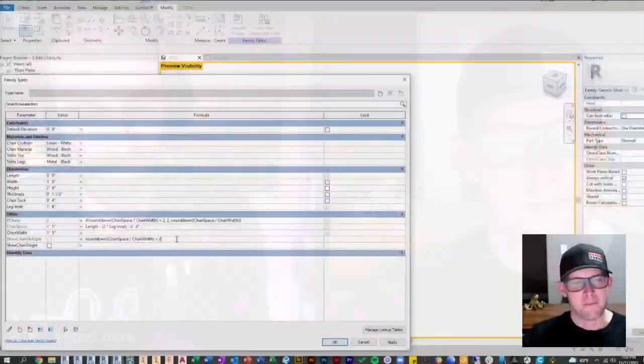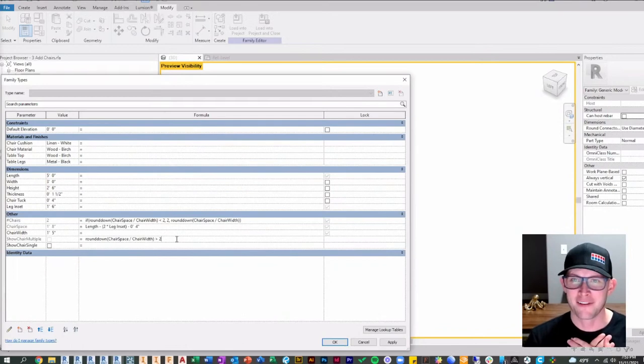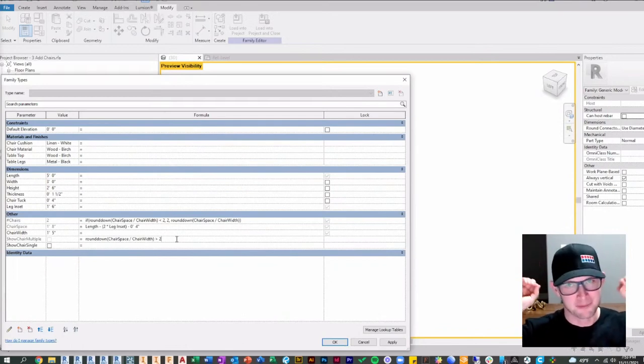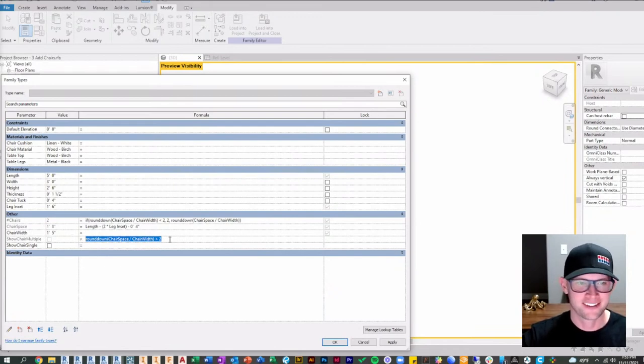That's right. My process to keep my brain from exploding out of my head is I write it how I want it to be first. So we want this equation to be greater than or equal to two, so I just write it as if it's greater than two. Okay. So to get the equal, all you're going to do is flip the sign, and you're going to use a not statement.